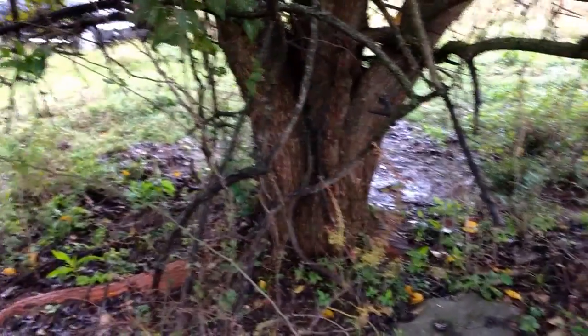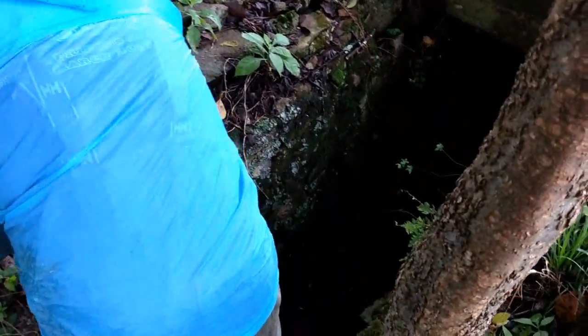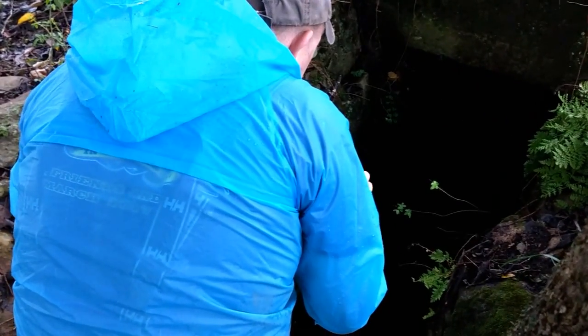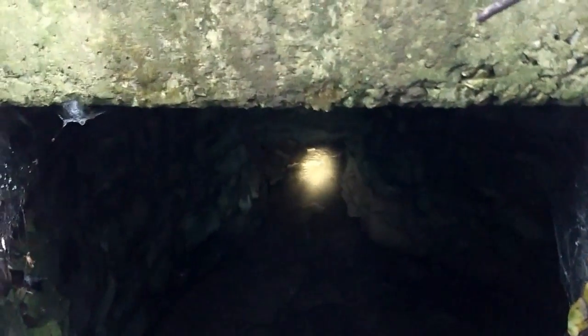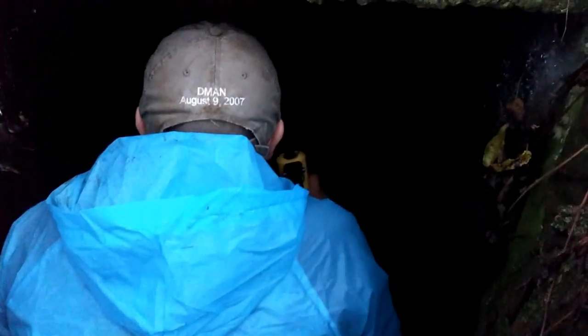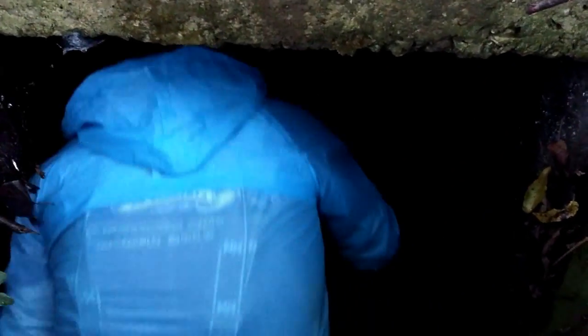The rain got to us a little bit so Will felt a little adventurous and we're going off into this cellar. How much water? It's not that bad. I forgot about that part — shine the light over there. Will said he was going to climb up in there; we'll see how it goes. Here goes nothing. See any critter tracks? Yeah, like some bones. Whatever lived here has passed away so we don't have to worry about them.